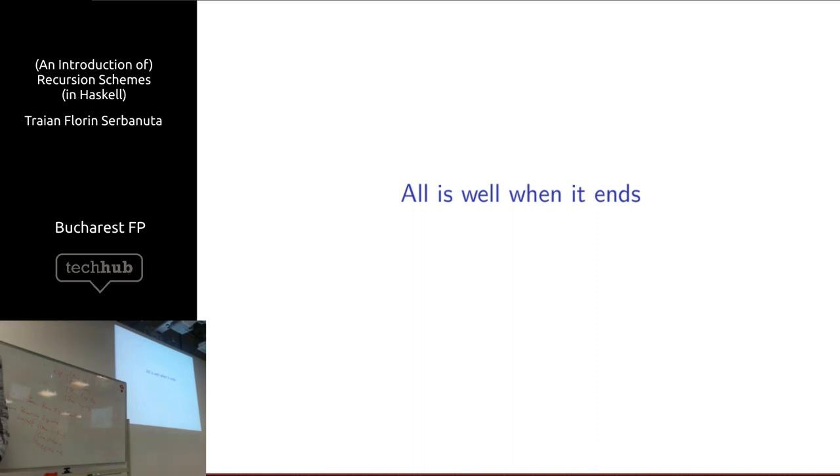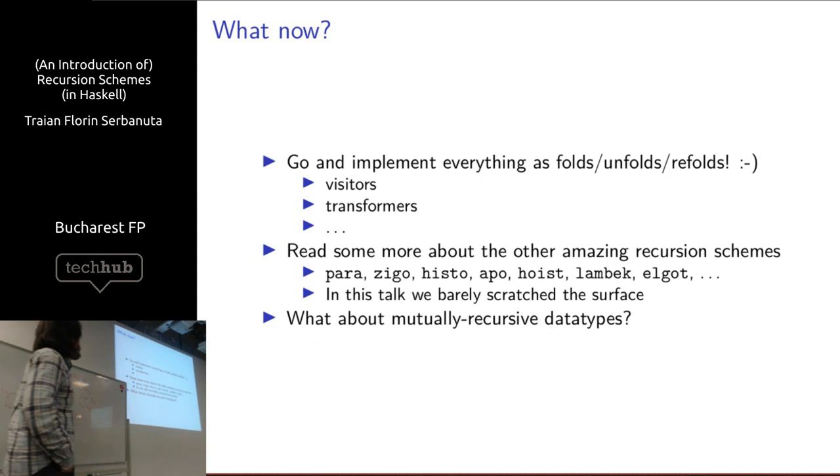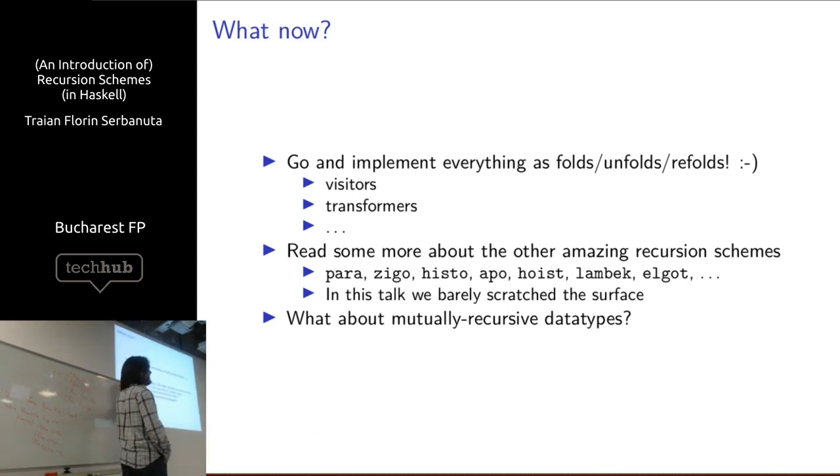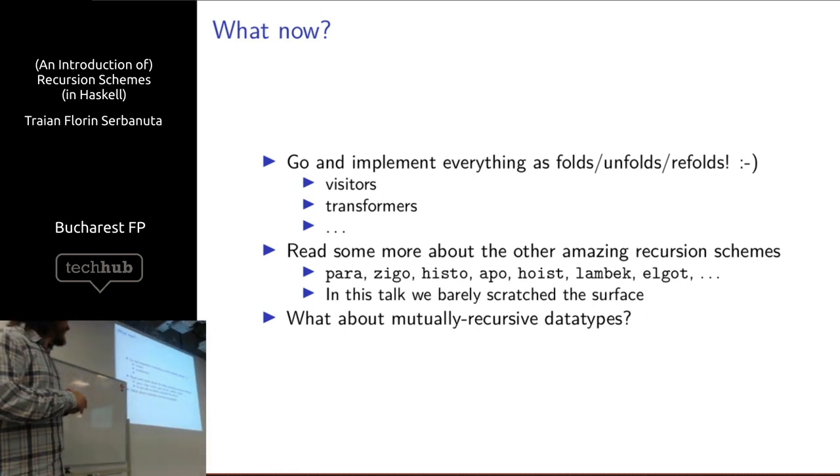Okay, we're kind of over time. So now you can go and implement everything using recursion schemes. Something we've been doing at our company in our code is that we use it for visitors and transformers, and it's really nice. There are also a lot of other structures here, which allow you to do various things, to exit early, to choose different things, but they're more or less based on the same ideas. So if you're interested and you're using them, please read also about these other things, because they could help you achieve your things faster.